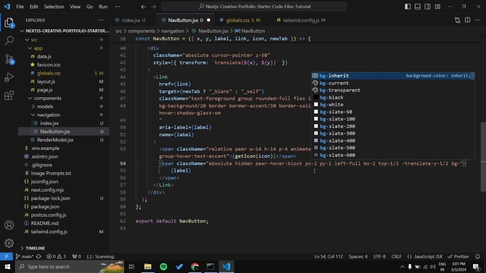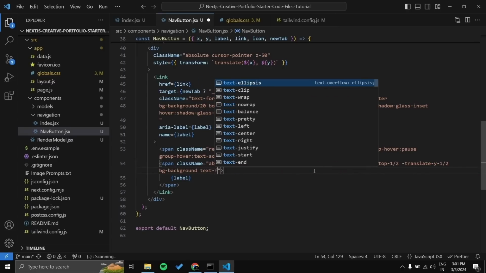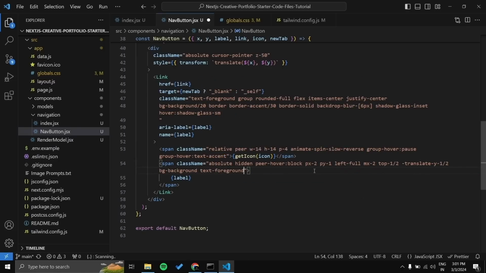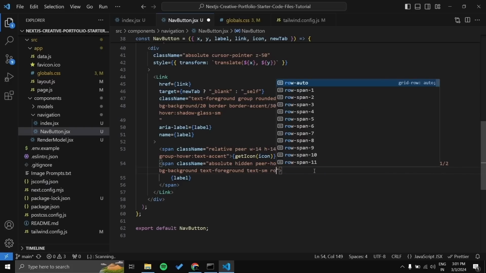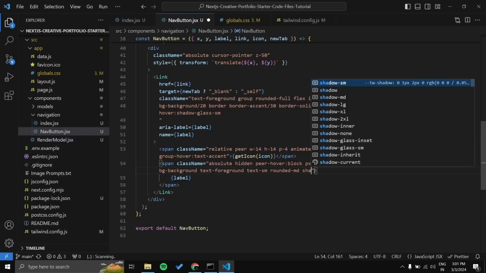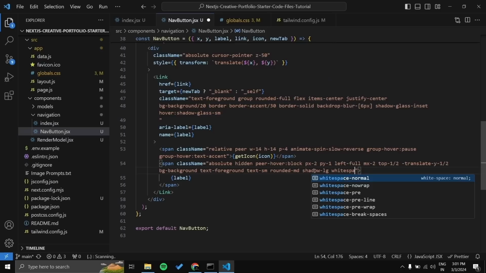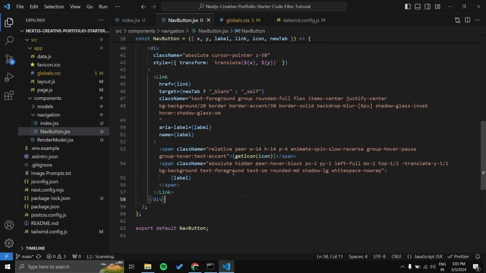Set bg to background and text to foreground. Let's decrease the text size. So text-sm, keep the rounded-md. Let's show shadow up to lg and white-space to nowrap. Let's save this and check it out.